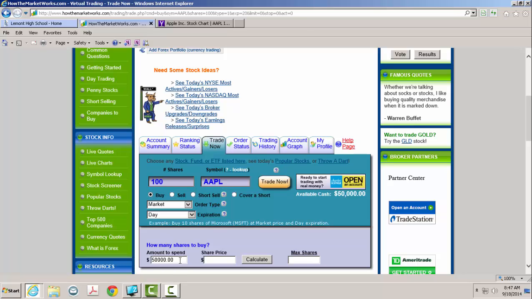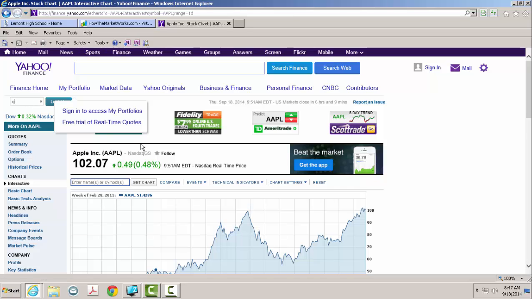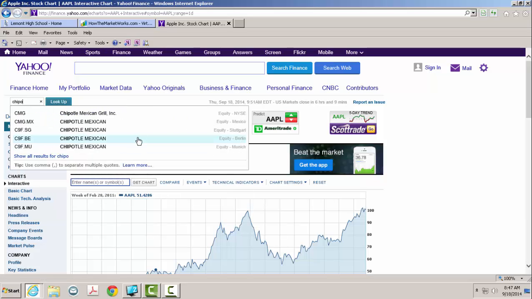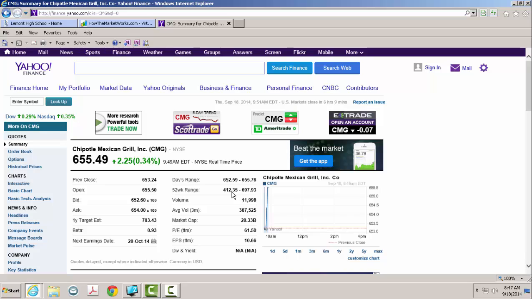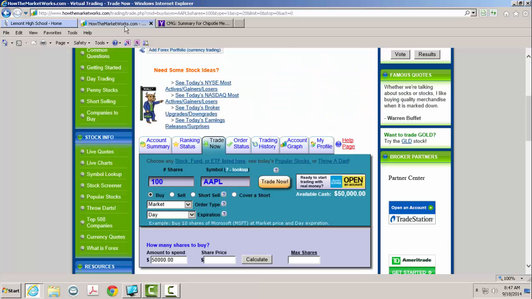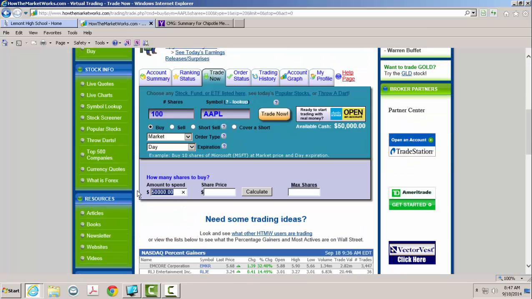Remember, when you're deciding how many shares to buy, it's usually a good idea to invest at least a couple thousand dollars into the stock, and that'll all depend on what the price of it is. You know, let's say I'm interested in investing in Chipotle Mexican Grill. I'm going to pull that up, and that's $655 per share. Okay, so it's significantly more per share than Apple, which means I can't buy as much of it. So if I were looking at that $10,000 that we were just talking about before, if it's $655 a share, I can only buy 15 of those, as opposed to 100 like I could buy in Apple. Okay, so that's just something to take into consideration as you're going through this.